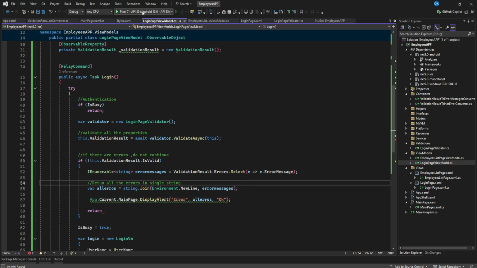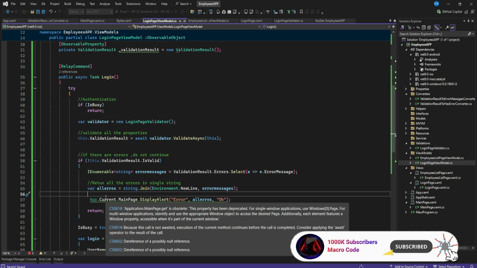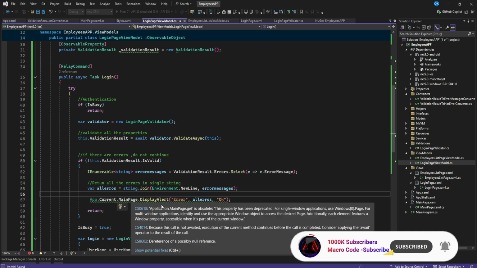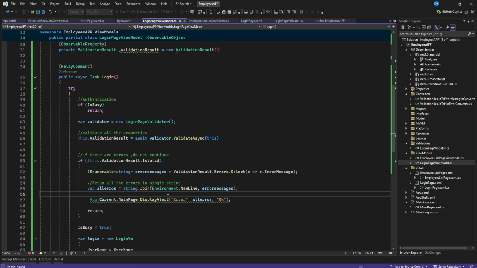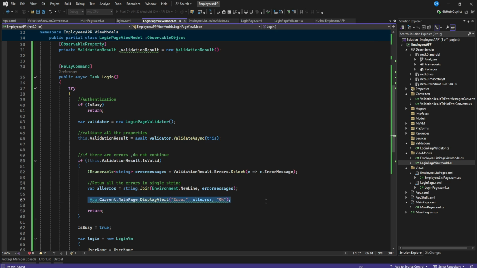So let's launch our app and see. Sorry, we need to close this. If we do that, you can return all these in an alert. So let's launch our app and see. You should be able to get those errors in a single string, and pop up and show it to the user. So whenever you log in and click that, you are able to get all the errors that have been validated. Let's see how our app looks.